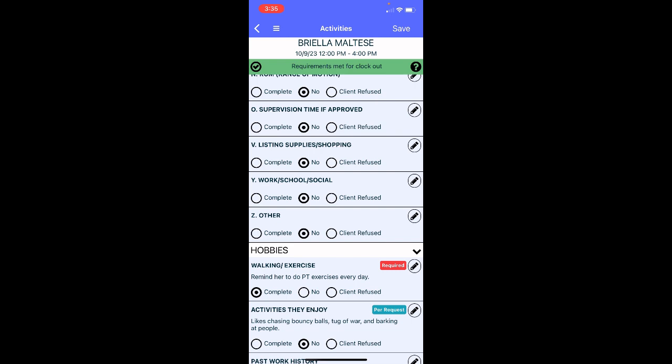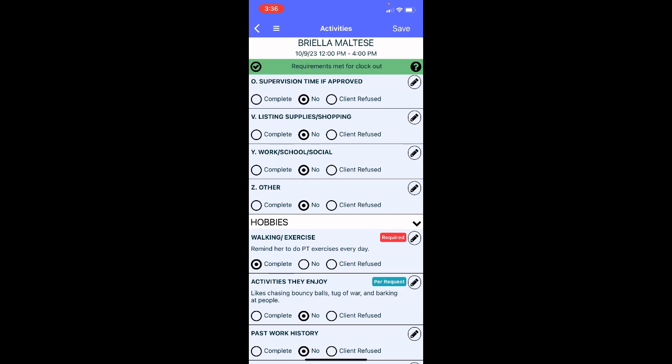Supervision time does not mean that we are supervising our clients' activities. Supervision time is a very specialized program provided by Medicaid for specific client needs, and the office nurse has additional paperwork to do in order to get supervision time approved. If it's been approved, it's going to be on the plan of care, and it will always be a required activity, and you would mark it as complete. For most patients, however, you're going to completely ignore this and leave the radar button on the word no.